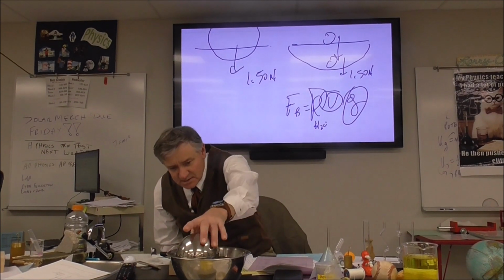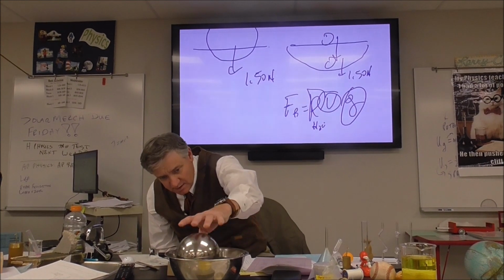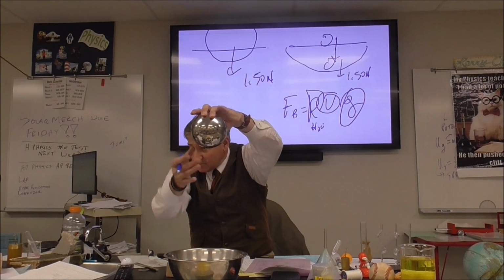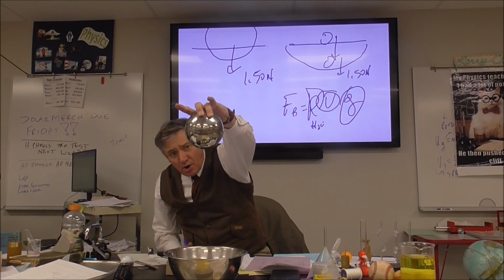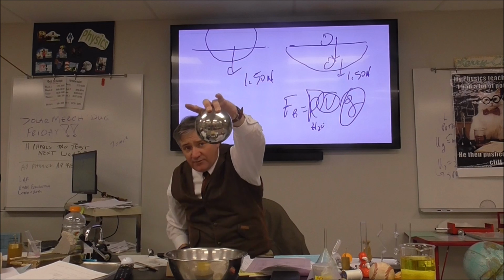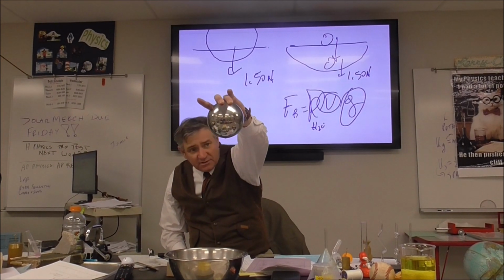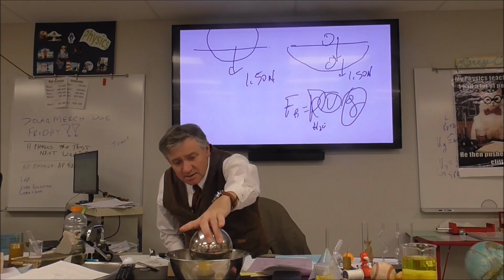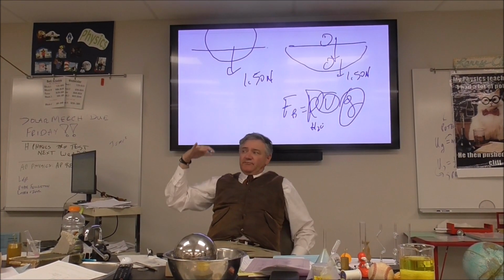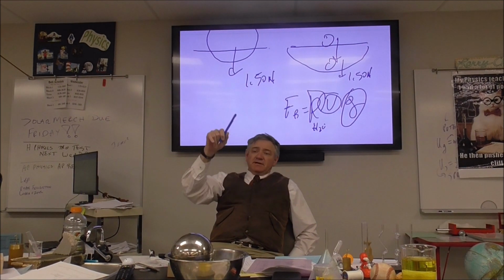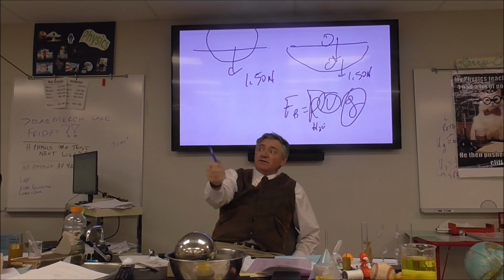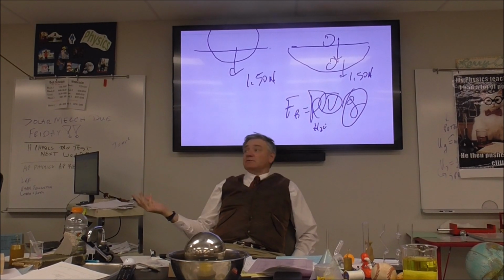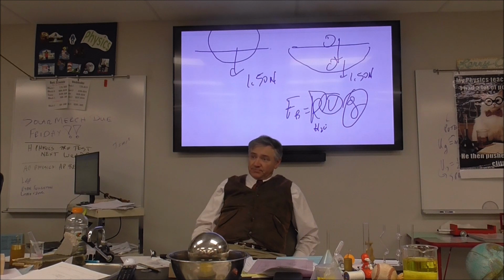Now, if you were to look at this, this sinks down to about this point right here, that's about where the water line is. So as a ballpark estimate, how much of that volume is below the surface? About 10%. So if that's about 10% below the water line, that means the overall density of that sphere is about 10% of the density of water, which would be about 100 kilograms per cubic meter.